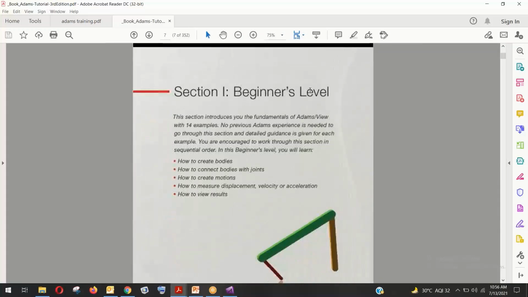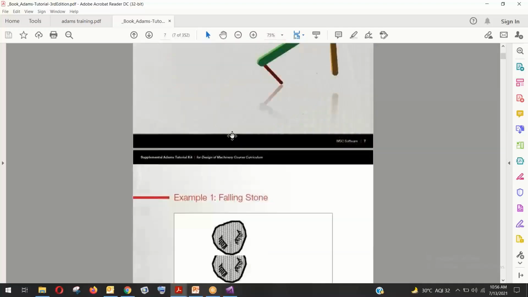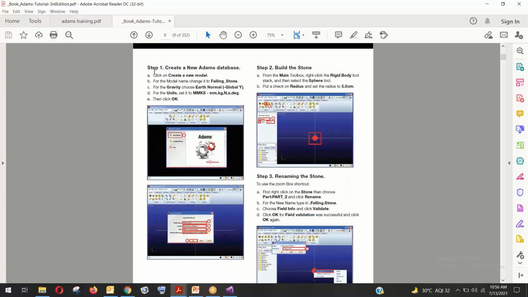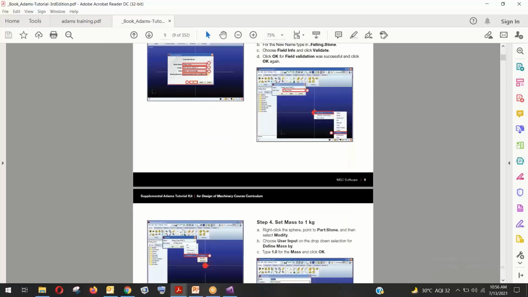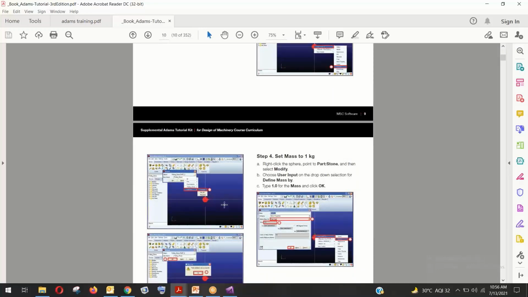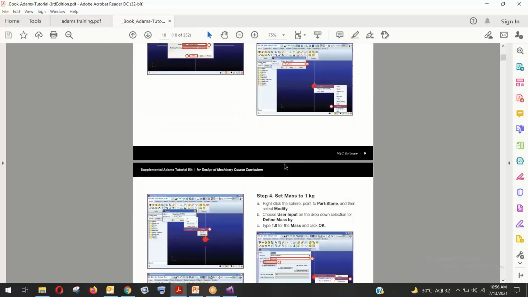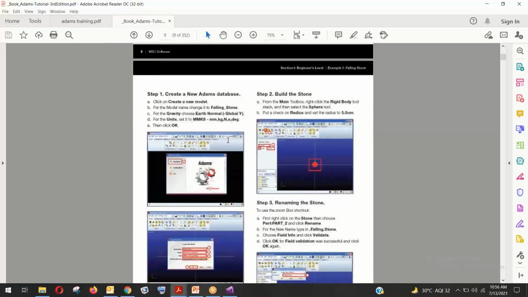From section 1, which is beginner level, you can see in this model how to do this model here. Everything is written, like step 1, step 2, step 3, step 4, and you can see the images. You can make your own model, practice, and learn how to use the CAD software.